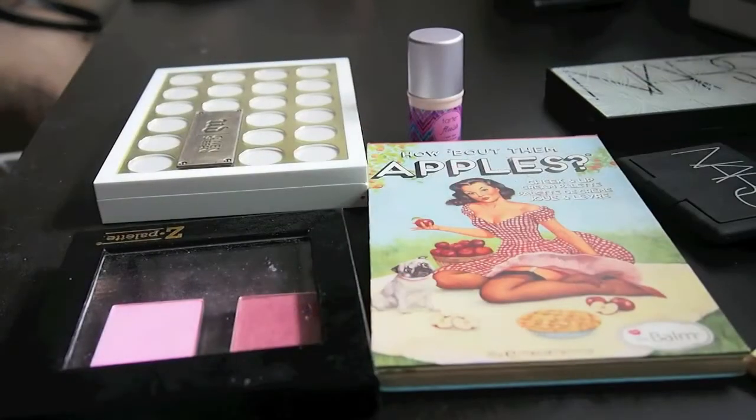Alright guys, so this is going to be my last stash swatching video for blushes. So this one's going to be kind of a free-for-all. It's just going to be all the ones I didn't swatch yet. So basically that's going to be nudes, plums, and reds. And, you know, some of them only have one in that category because I've already decluttered the rest. So let's just get right into it.